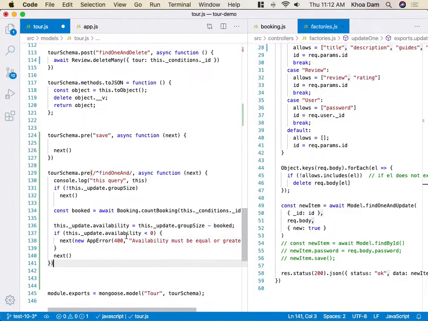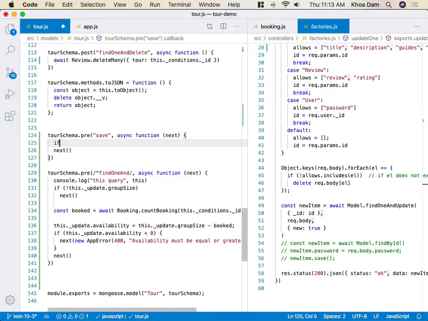Right, cool. So here we want to create a new field called availability with the value here. And we also write this information to our database. So the user cannot directly modify this number, right? That's the job of our code. So let's do the same thing for save here.